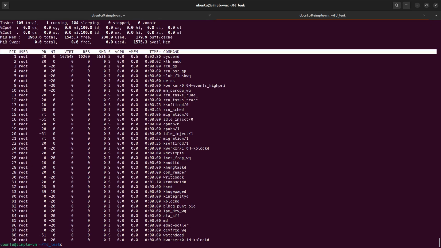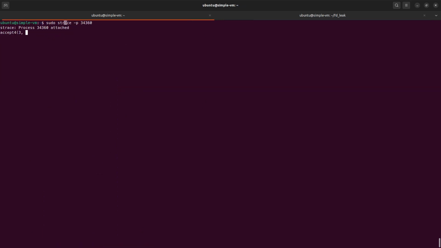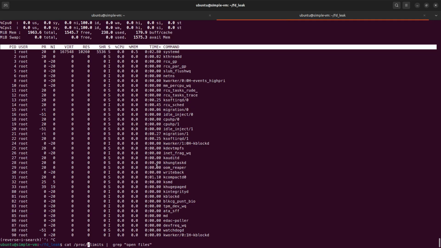One more thing that we can do is check the number of files that are open. You can also see the open files that are there. So let's just put the process ID. Every process is a file. So we'll just grab the process ID and see over here.